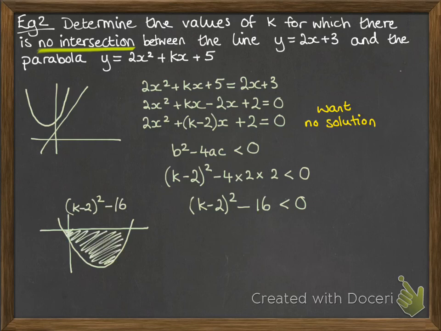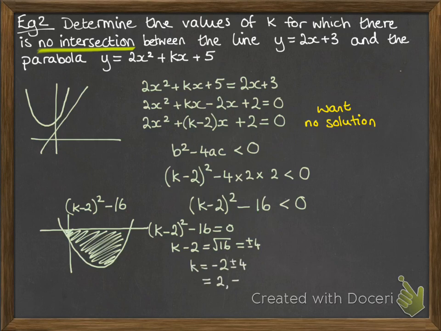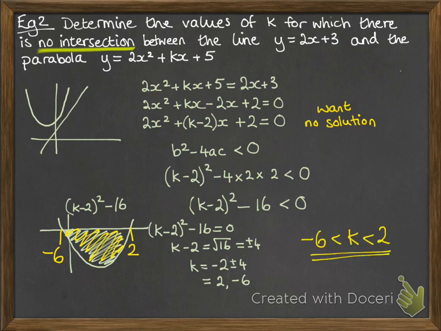And we're looking for when it's less than zero, so those points there. So we need to find our roots of the equation when it would be equal to zero, so we can find out where it crosses the x-axis. So it crosses at 2 and minus 6, and we want that underneath part, remember, so anywhere between minus 6 and 2 is going to give us our solution. So k has to be between minus 6 and 2, so that there are no points of intersection, or in other words, no solutions to that original equation where we put them equal to each other.